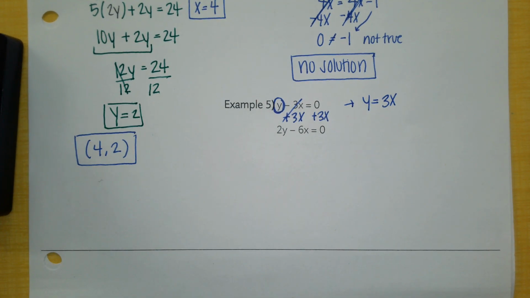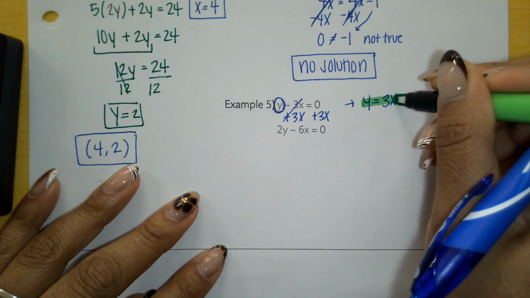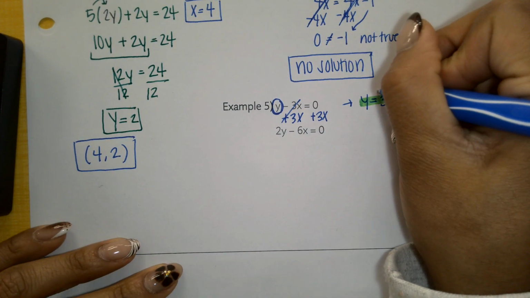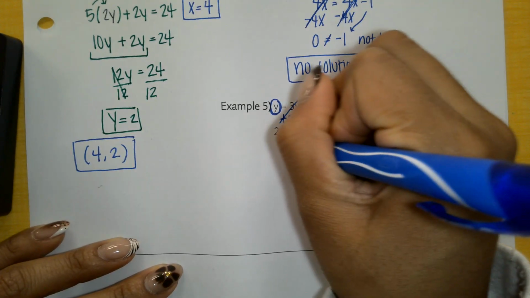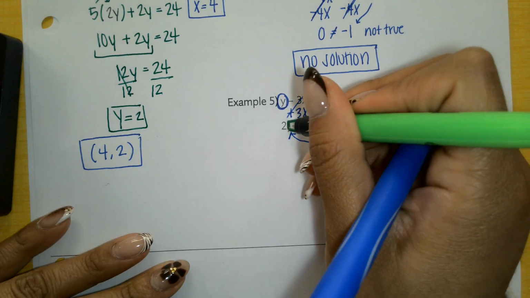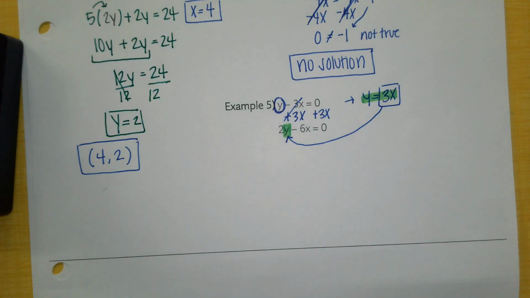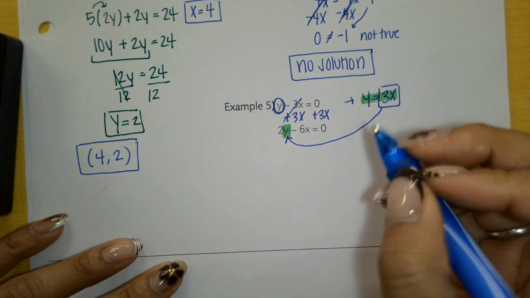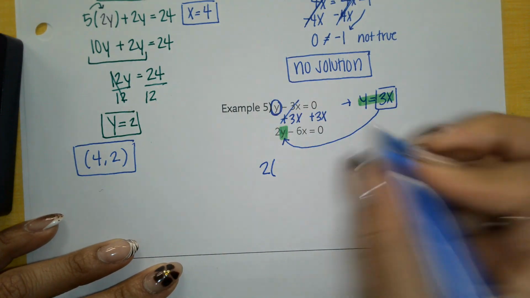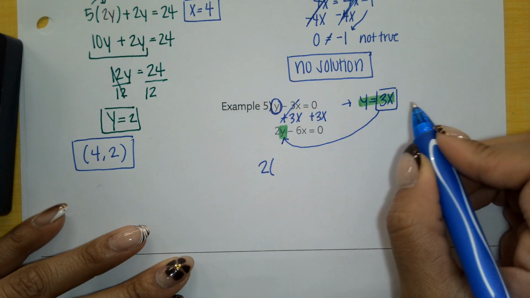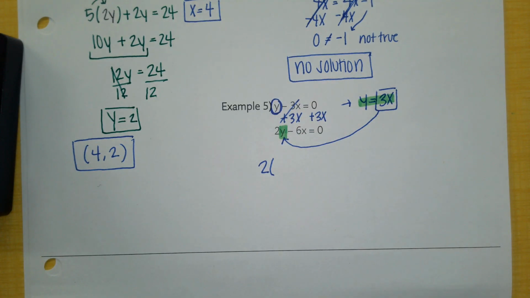So now it gives us a y equals, which is what we want. That's what we always want to start off with. Make sure we have a y equals or x equals. So now that we have y equals, we're going to go ahead and substitute that 3x in place of y for the second equation. So one of your equations has to be solved for y or for x. Once that equation is solved for x or for y, then the opposite equation is going to get the replacement. So I'm going to bring down 2 and then multiply the y, which is 3x. So plug in 3x in place of y.